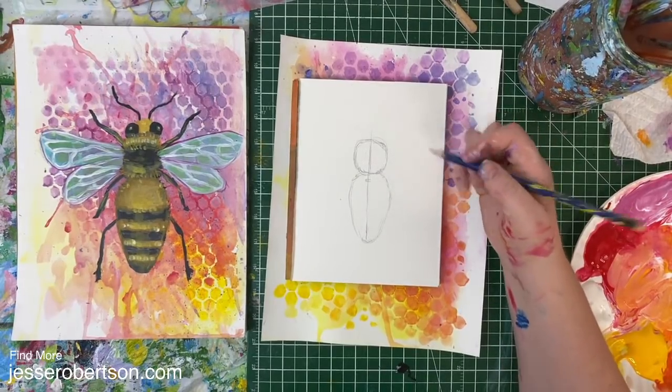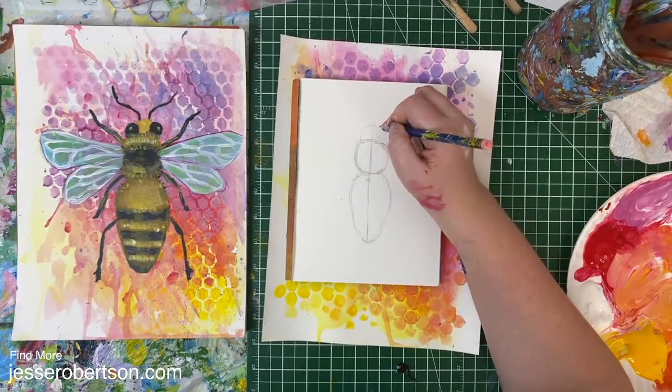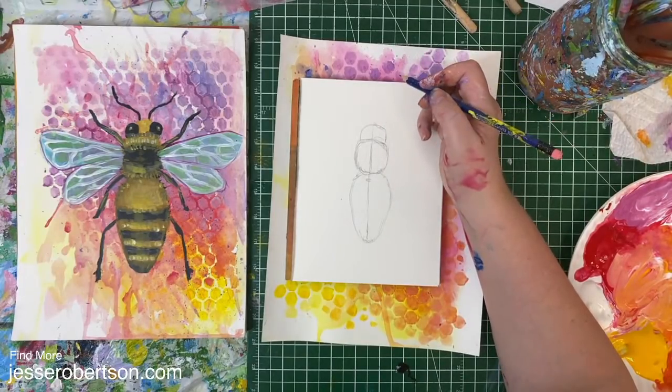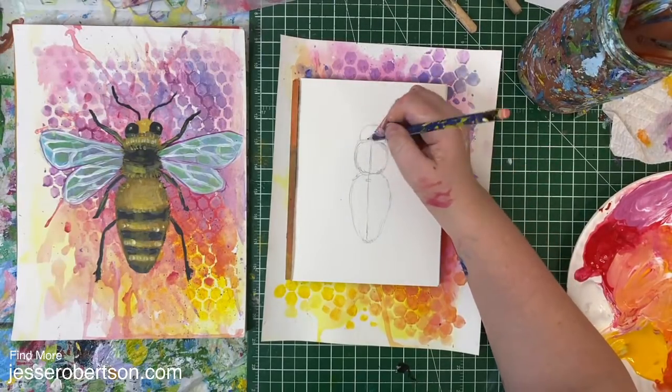And from here, we'll be putting on our little bee's head. So I usually just draw up and over. So it's almost like a little bee snowman. I find a central line helps with symmetry.